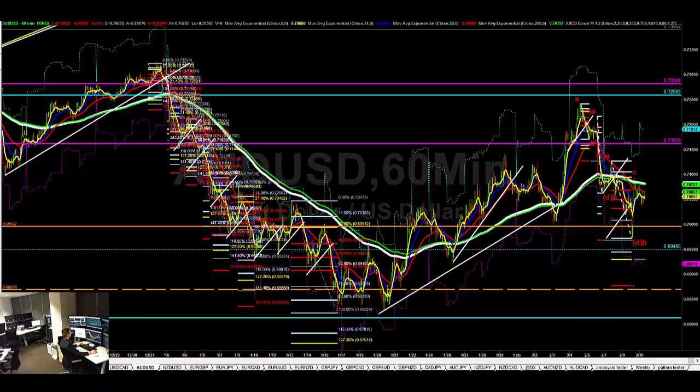Now Aussie, I kind of flicked through the commodities. I think these are even more confusing. Kiwi and Aussie, we had big rejections off the low. So which direction are these going to go in? Well, do you know what? I'm actually just going to leave them. I'm not interested in Aussie and Kiwi today. I think that they're sideways. The market's pretty choppy. We've kind of broke to the downside and with big rejection. So if I had to pick a direction, it would be short.